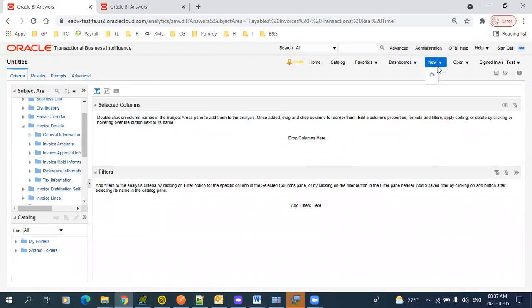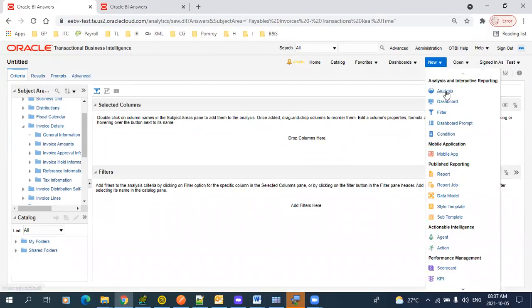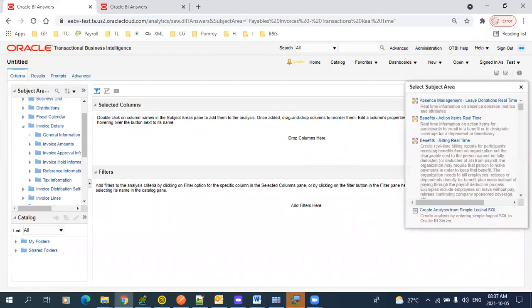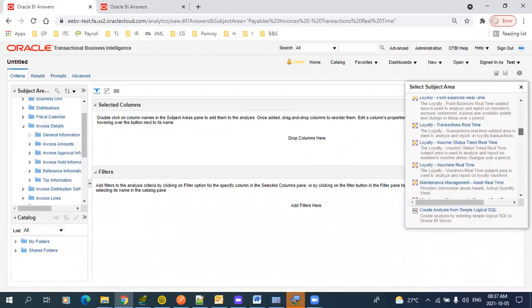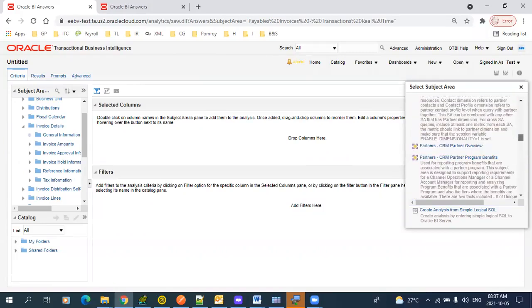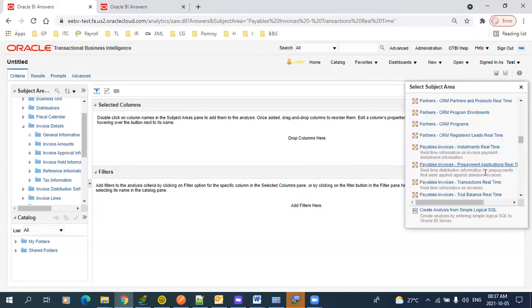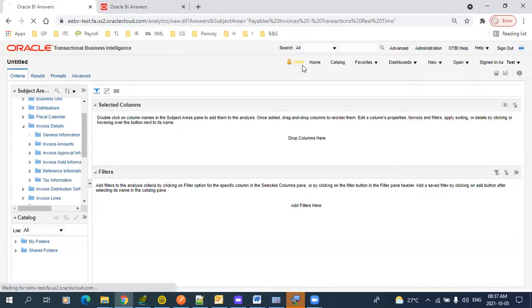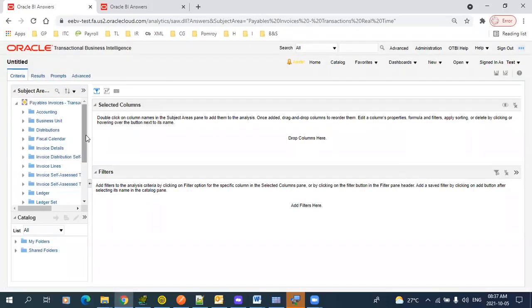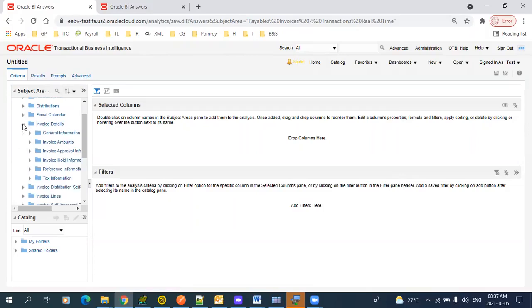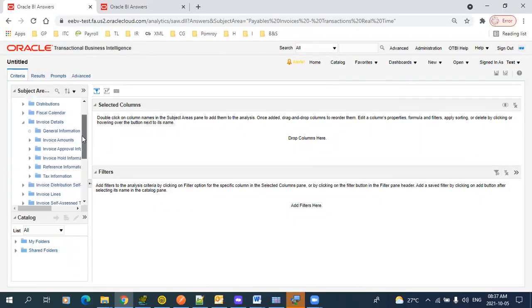It's not opening. Just try to open the same analysis again. This is invoice details and general information. It's taking more time to expand.